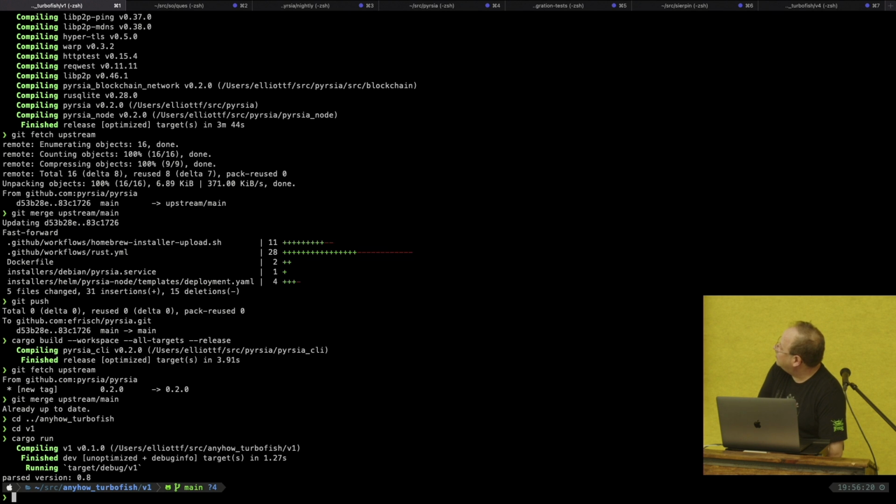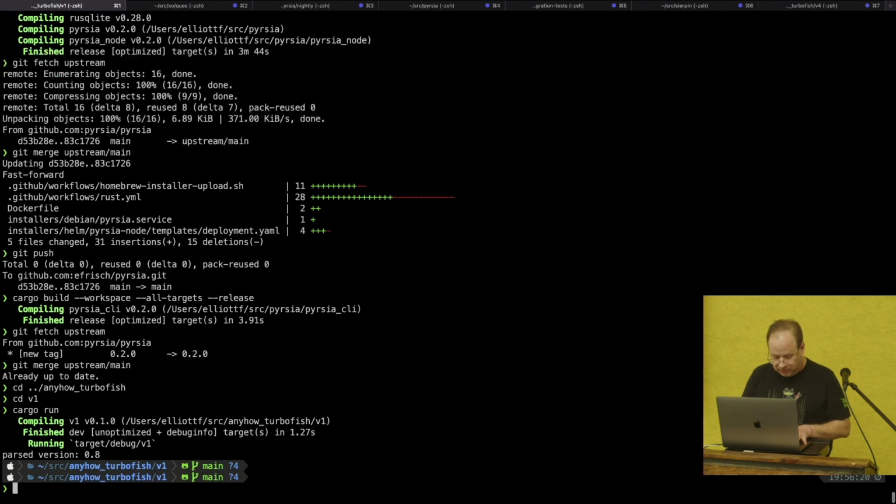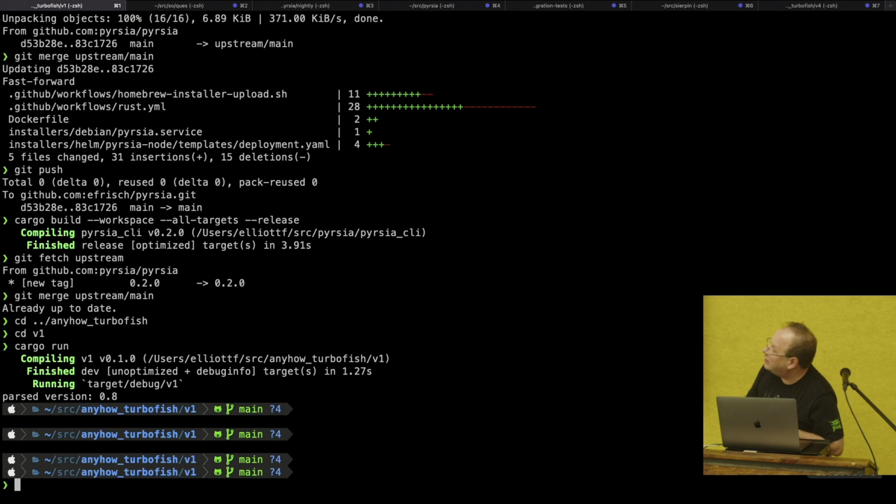So you can see, it just says, I parsed version 0.8. Can everybody see that? Awesome.